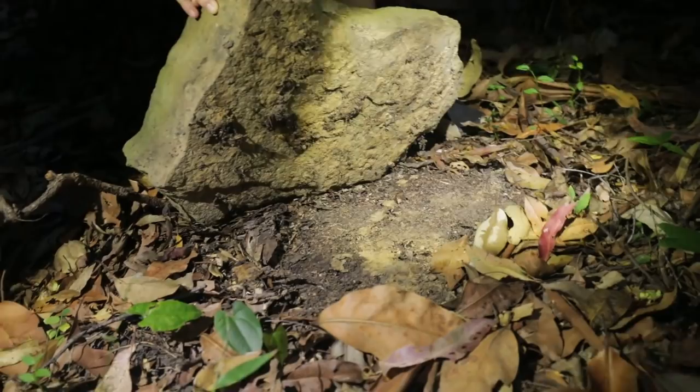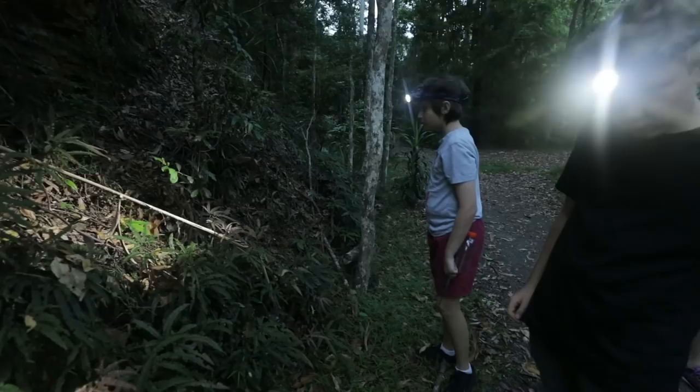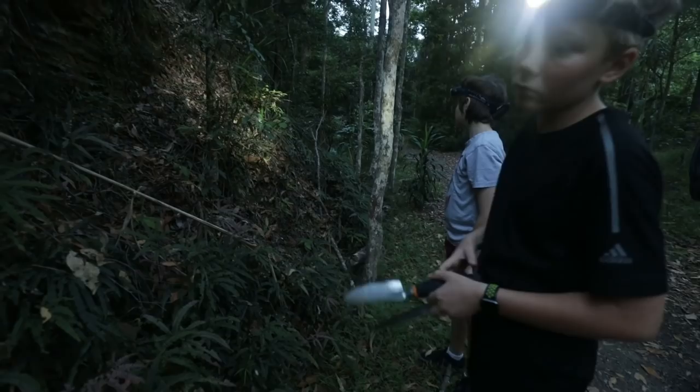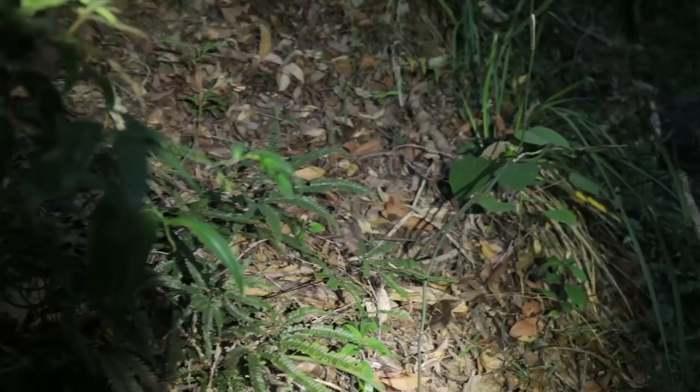That's still a good place. A good flat rock. That'd be good for centipedes. Oh, there's a nice big one. That's huge. Look, it's right outside of its burrow. Well, if I could just flip that. See, right where the middle of. Yep. See that? Damn, it's too high. Really hard to see.